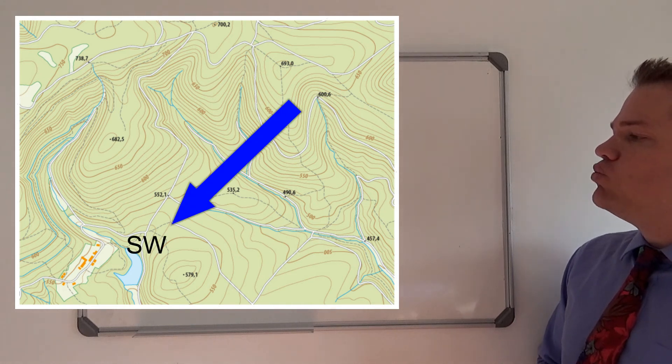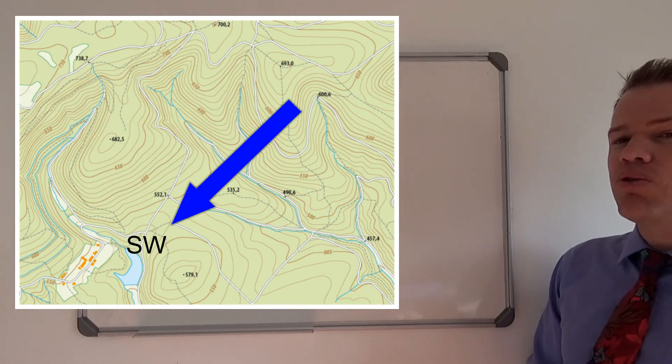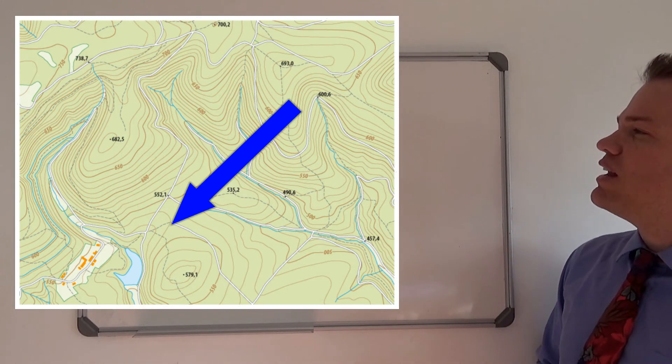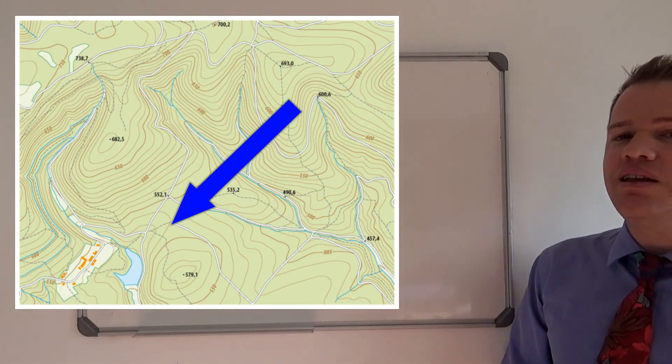Let's look at another example. That wind there is blowing towards the southeast. I mean the southwest. But do we call it a southwest wind or a southwesterly wind? No. We must find out where it comes from and we can see that it comes from the northeast. So it is called a northeasterly wind.